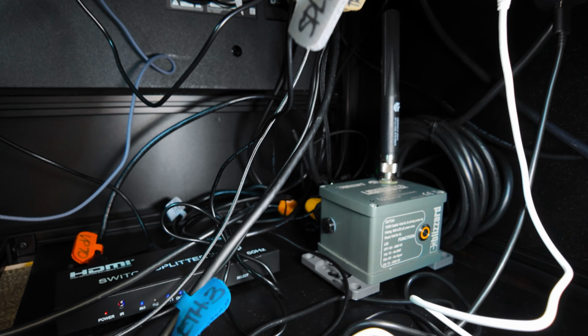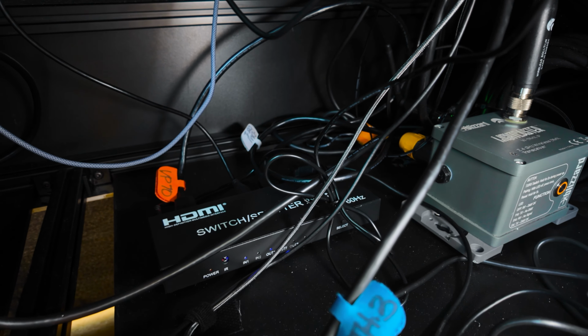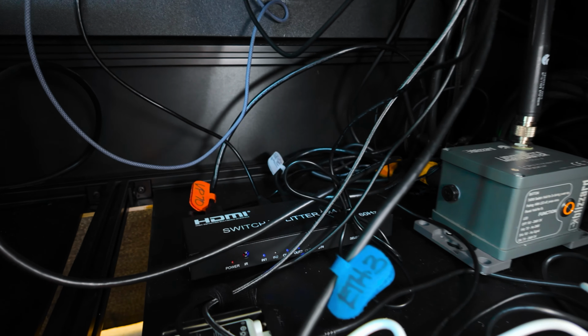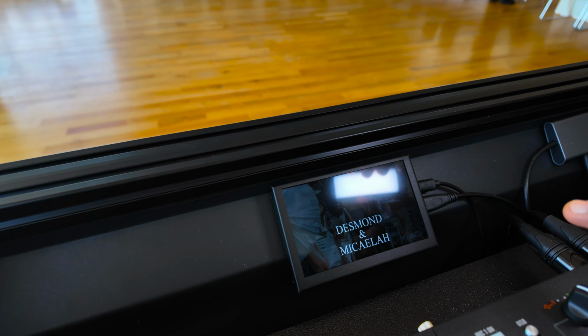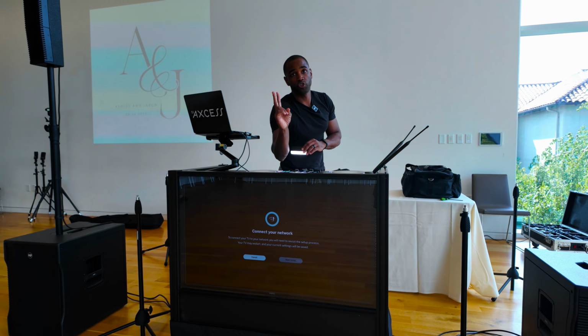Staying back here, we have a 2x4 HDMI splitter. What that means is I can send 2 inputs in and I can do 4 outputs. So I have one input being my media player, which you can find up here. This is a VideoTel media player. It's known for kind of being able to loop things seamlessly. And I have my little USB-C and USB-A flash drive there. I mentioned you can have 2 inputs. I do not use the second input, but if someone wanted to give me an input, I have that available. I also can do 4 outputs. Right now, I'm only using 2. One of those outputs goes all the way up top to this monitor here, and then to the front of the Toadmatic here. And then I have 2 more outputs if I need them.